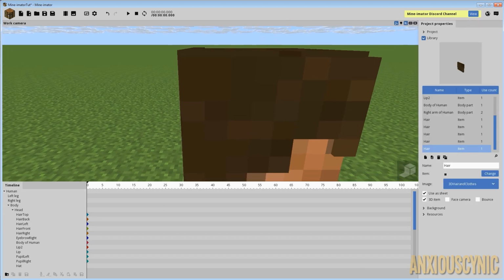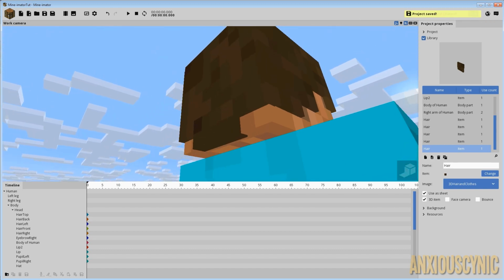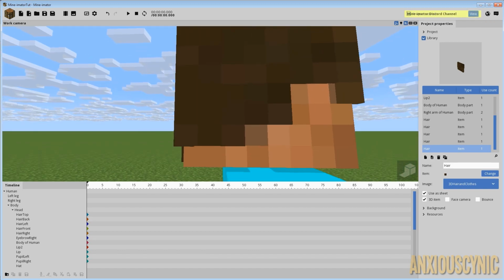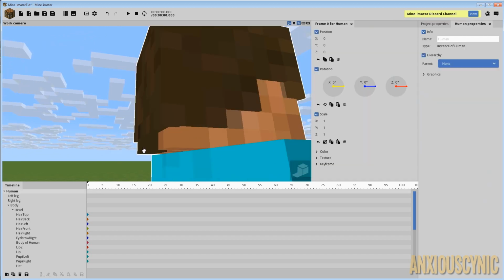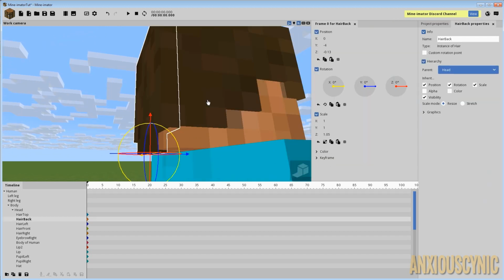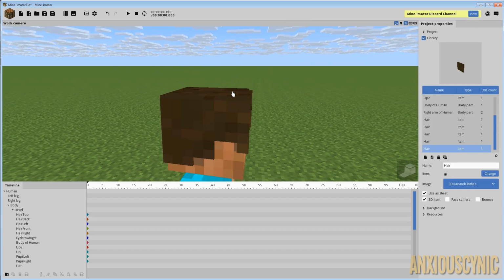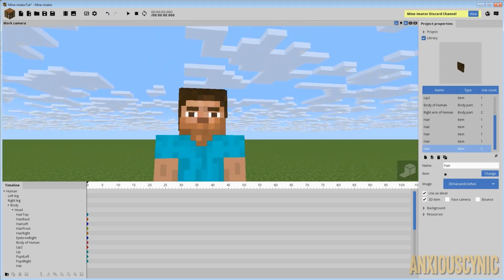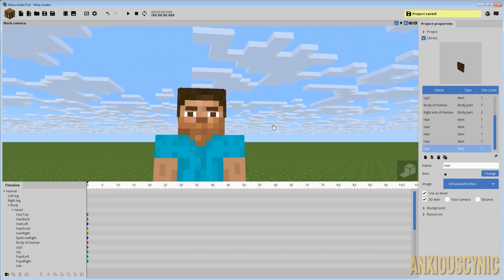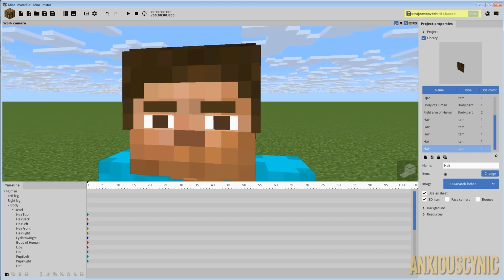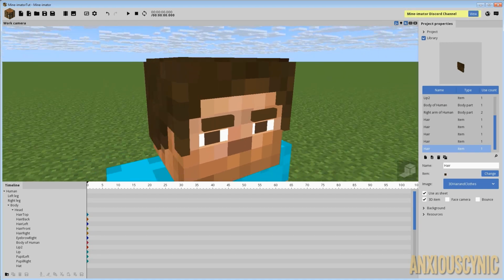Basically, you can just finagle that into place however you want. You may not want to scale it and worry about the Z fighting. I just kind of am a stickler about it, so that's what I do. I just drag it down a little bit manually there. And yeah, there we go. So there's the 3D hair on Steve, and I think it looks a little bit better when you scale that in and don't make it look so thick. But it depends on what kind of hair you want and how you want to go about it.